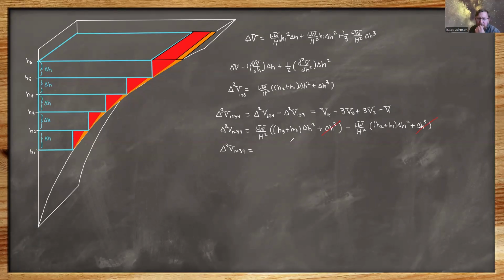And then at this point, probably going to try to write it all in terms of, well, I guess, let's just see where it goes. So if we were to subtract that, wouldn't we get H3 plus H2 minus H2 minus H1 with the delta H squared? And then those H2s cancel.